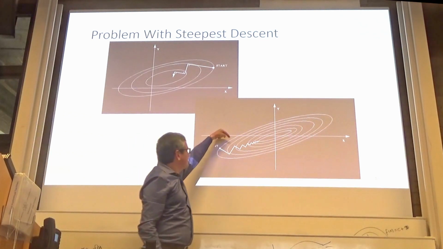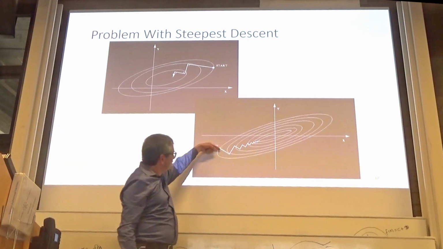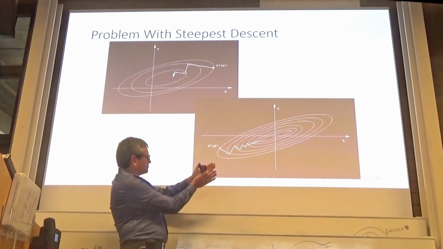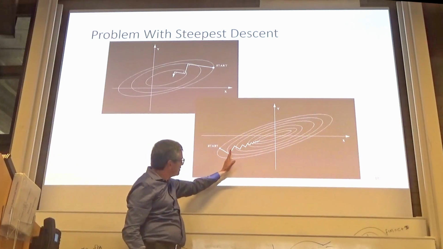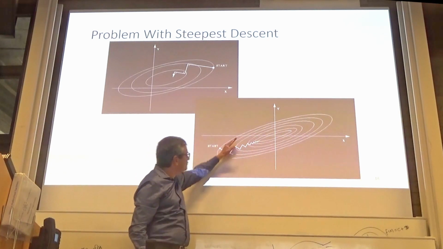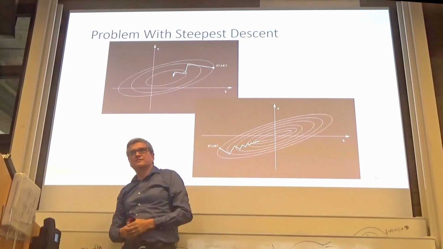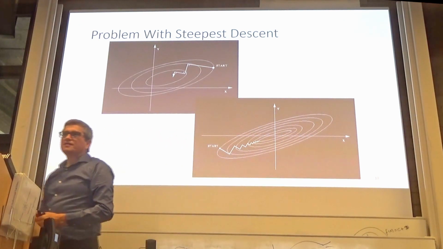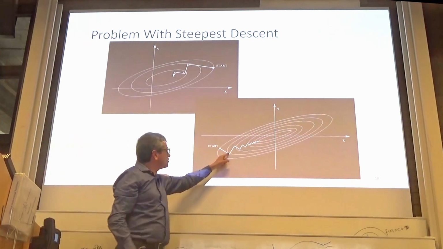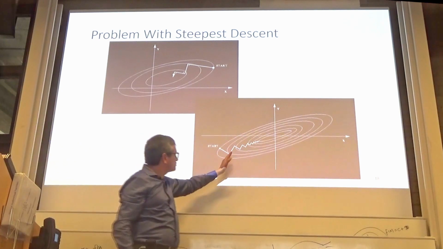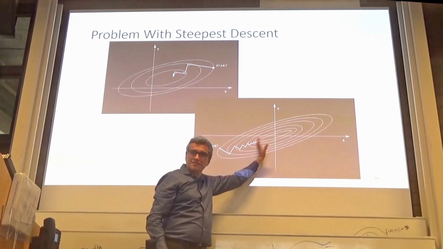But it's not. If it was perpendicular, then it would be okay, because in the next step you go there. But here you are neither perpendicular nor parallel. You are at like 45 degrees. Then when you go perpendicular to the previous direction, you go again 45 degrees in that valley. And that's a problem. So you did it in the wrong direction, and then you start zigzagging. You cannot go much further because the valley starts going up here, so you have to change. You go there, and then in the next one you go there again, and that's the problem.